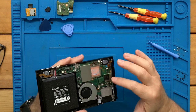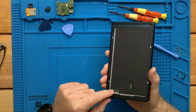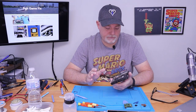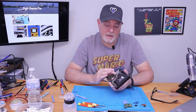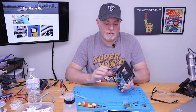If you want to remove the motherboard, it does make the access to the slots a little easier. But that's completely up to the individual. We're going to go ahead and try it with the motherboard in. And if we can't get the connection bent around, we'll go ahead and remove the board. But for now, let's try it this way.